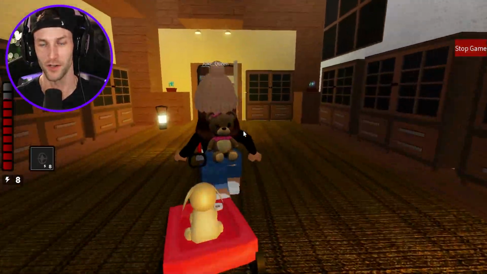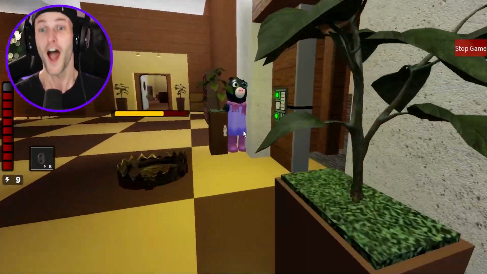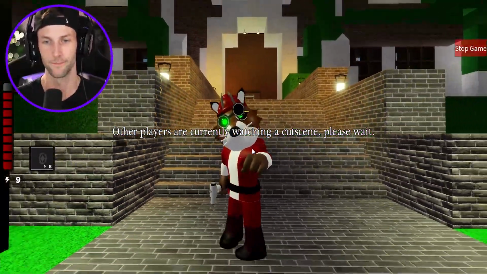She's gonna go right in the trap though. She doesn't know that there's a black hole trap. No, no, no, no. Get her, black hole trap. No, she got away. Oh my gosh, the troll strikes again. GG.